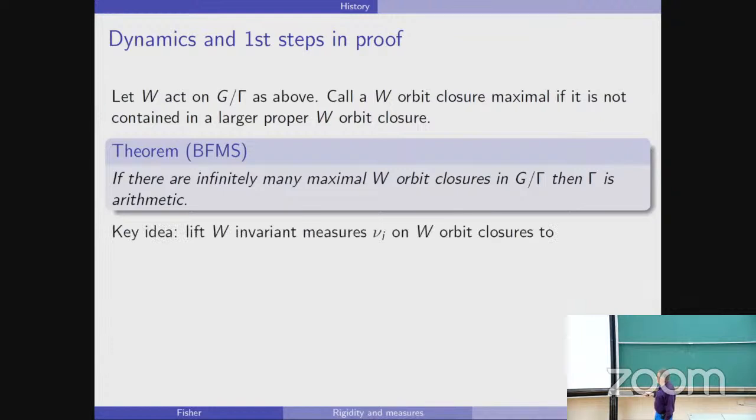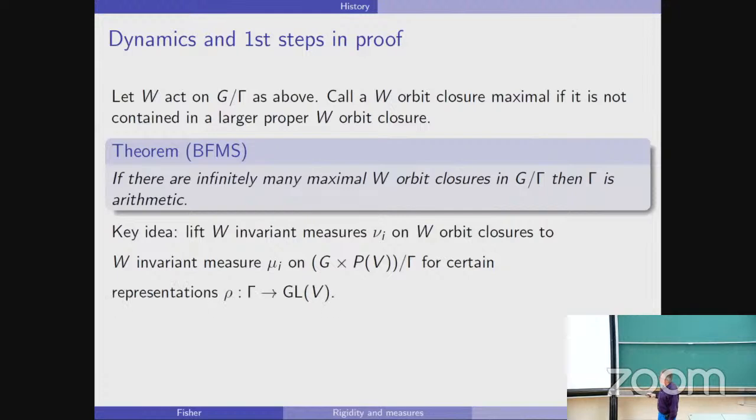And the key idea is that if I have an orbit closure, it always carries a W invariant measure. This is something that is elementary in homogeneous dynamics. And what I want to do is take those measures on the orbit closures, and lift them to invariant measures on some projective bundle for some representations. And this is where things get very tricky to say explicitly, so I'm going to be vague. In Margulis' setting, because you have an amenable group, everything works very generally and very softly. You don't need to know anything about your representations or what this bundle looks like. You just need a compact space and everything works. Here you have to do something finicky.